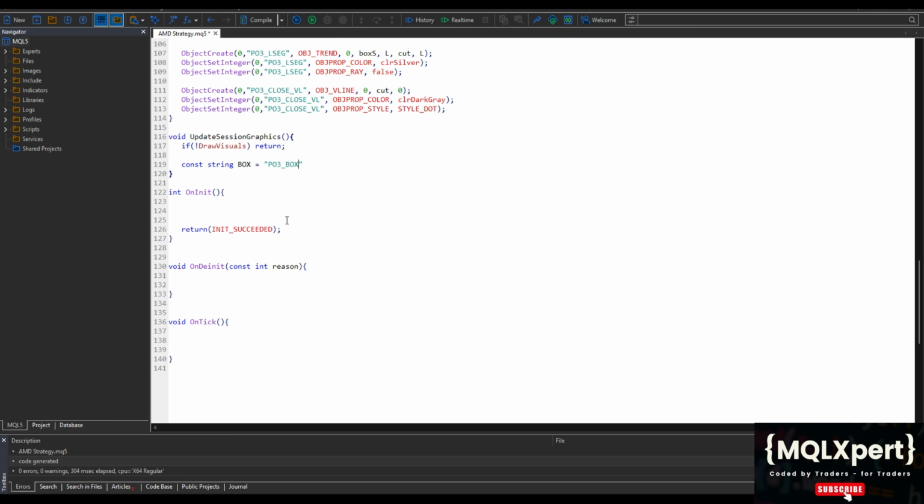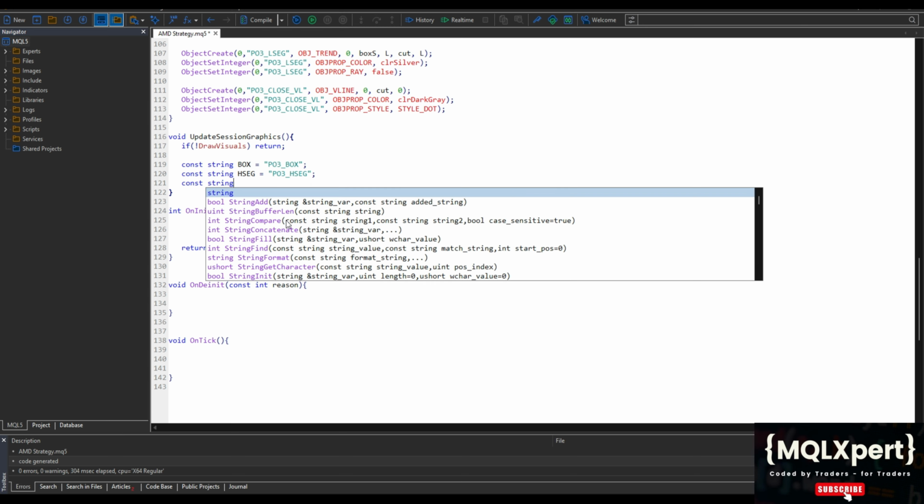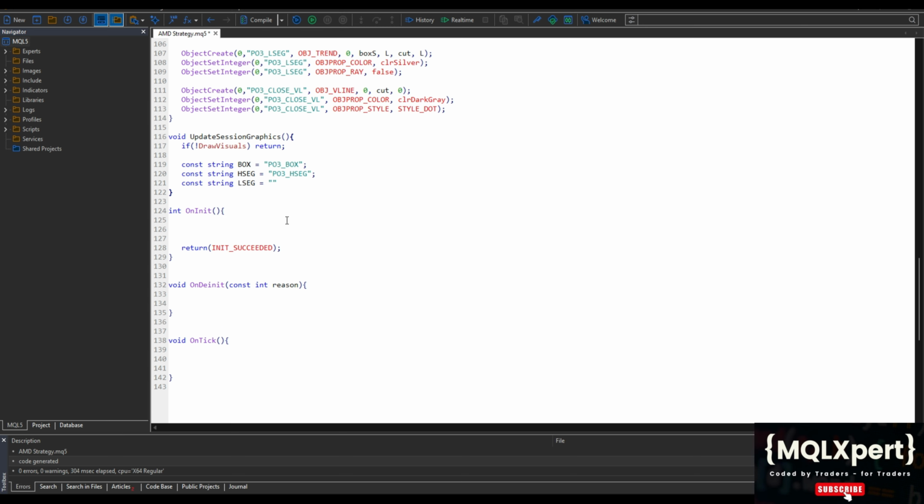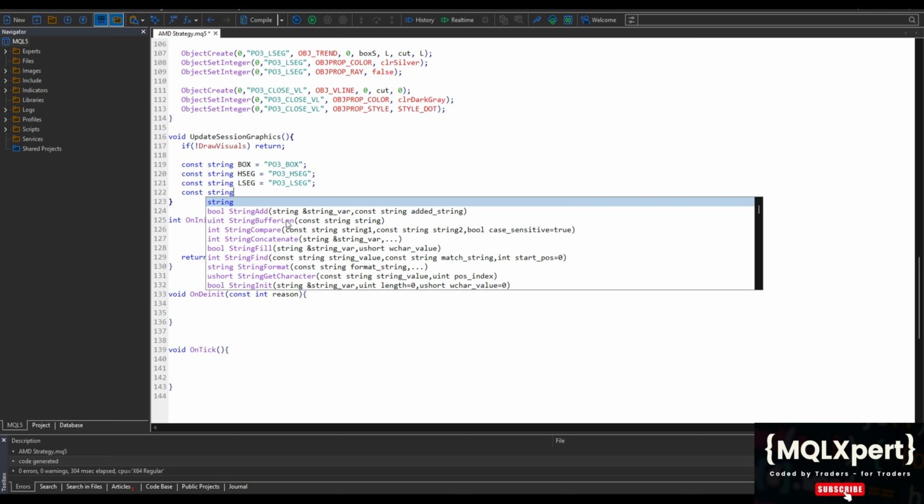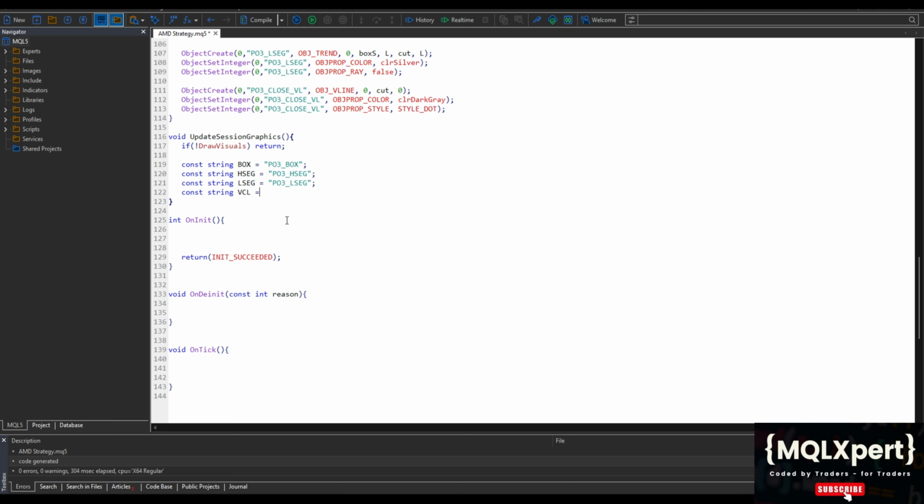This is the name of the main rectangle box. This is the name of the high horizontal line. This is the name of the low horizontal line. And this is the name of the cutoff vertical line.